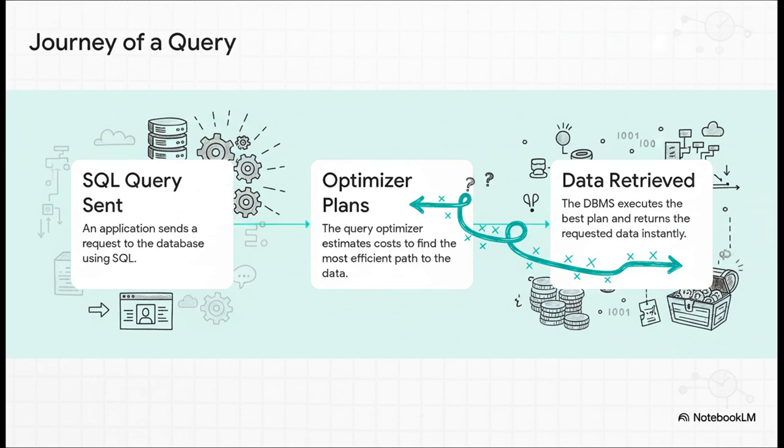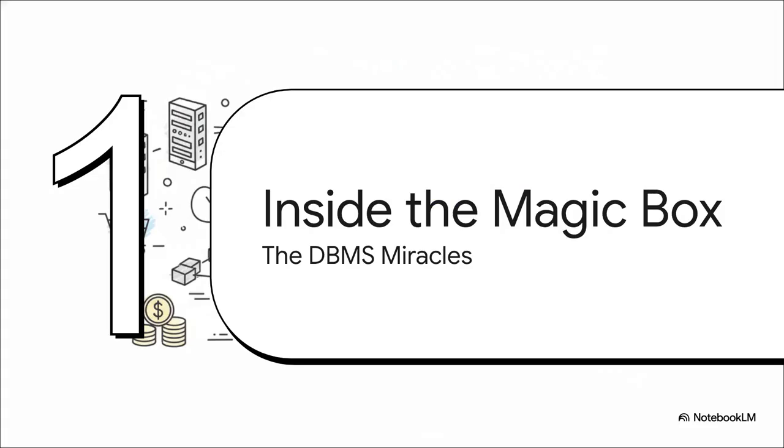But here's where it gets really, really clever. When the DBMS gets this query, it doesn't just start searching blindly. No way. It has this genius little component called a query optimizer that acts like a master strategist. It looks at the query, considers all the different ways it could possibly find the answer, and then picks the absolute fastest, most efficient route to get you your data. So the DBMS finds the fastest path to the data. But honestly, finding the data is just the beginning. To make your Buy Now click actually work seamlessly, the system has to perform what I like to call 3 incredible feats.